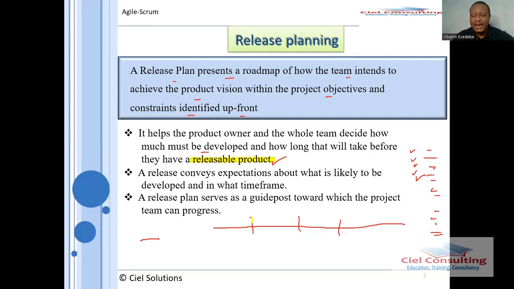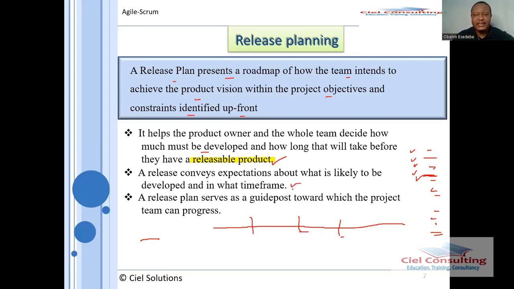So that's why I explained earlier that our release plan might be maybe at the end of the second or third or even fourth iteration, depending on how long it takes us to be able to actualize all of those items you have within the product backlog that will enable us to release the product.